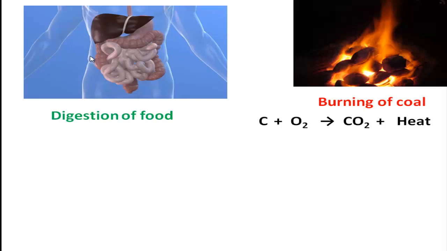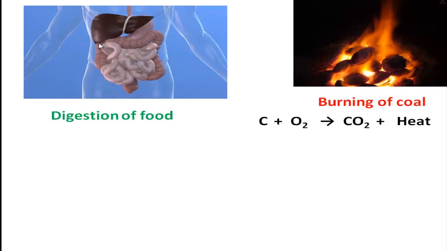Yes, when we inhale, you know that in our respiratory system we inhale oxygen gas from air and exhale what? Carbon dioxide gas, isn't it? So through inhalation oxygen enters our body, and then this glucose type food reacts with this oxygen and produces carbon dioxide gas, water and energy, also heat energy.